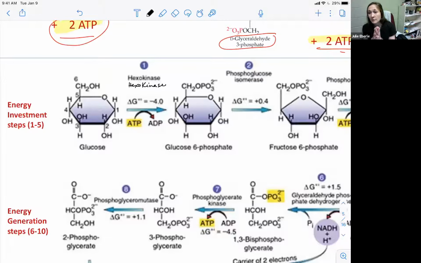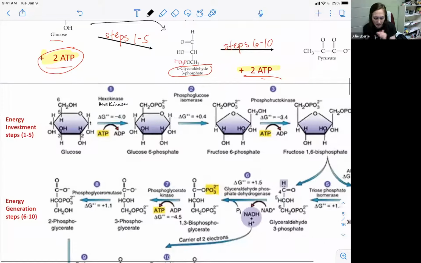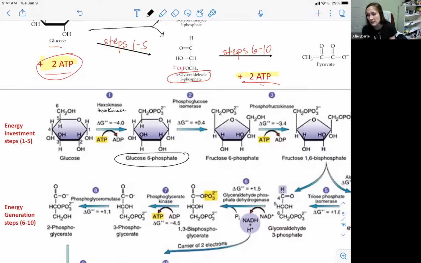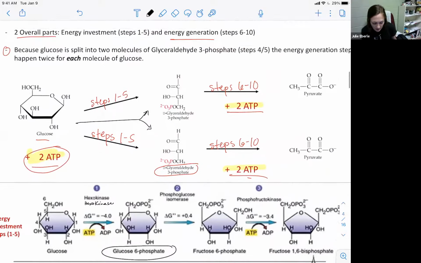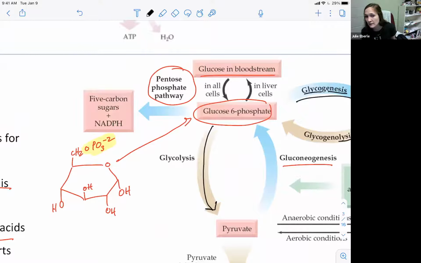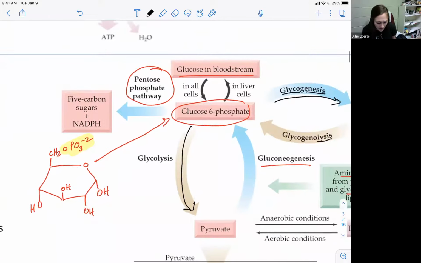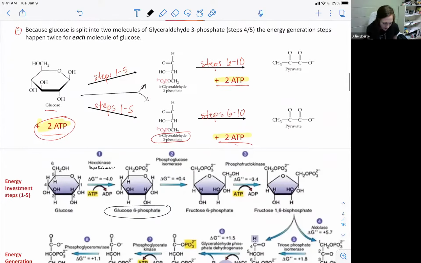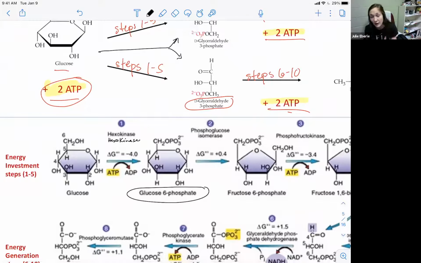Now, when you run this first step in glycolysis, you're not actually committing yourself to glycolysis just yet. Even though yes, this is technically the first step, you're not committed to the pathway of glycolysis until later on. Because remember, with glucose 6-phosphate, which is the first product in this chain of 10 steps, there's several things that can happen. Glucose 6-phosphate doesn't have to go all the way through glycolysis. You could run the pentose phosphate pathway, glycogenesis. You could go different ways, all right? So it is technically, we say, the first step in glycolysis, but there's still other things that could be done here.